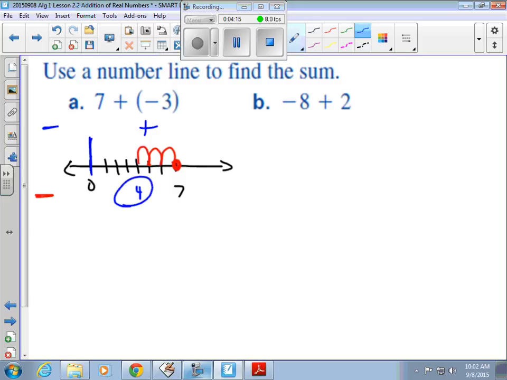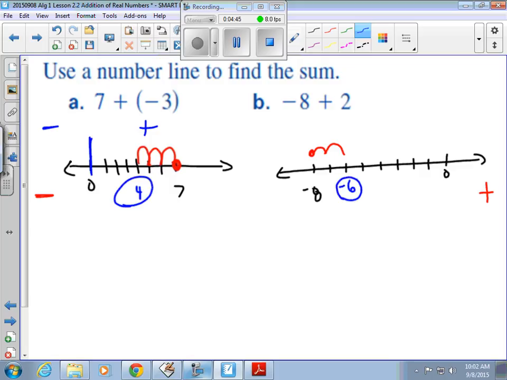B says -8 plus 2. Again, on the number line, just get to -8. So 1, 2, 3, 4, 5, 6, 7, 8. Again, you don't have to be perfect. -8 is where you begin. What you do have to know, though, is when you plus 2, your positive values are that direction. So move 1 time, 2 times, and this one is at -6 because it's on the negative side of 0. So that was just one operation apiece with those two.